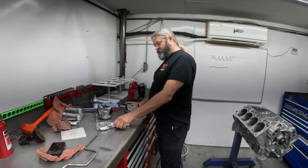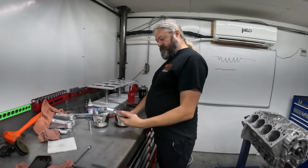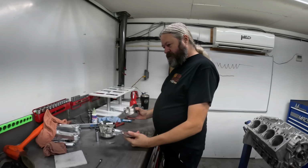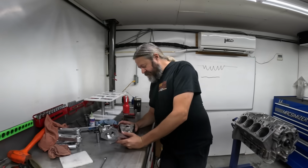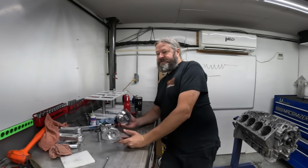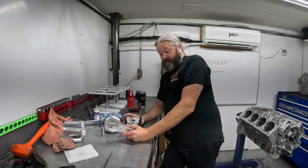So we ran into a little bit of an issue. Not much. Pete knocked it out pretty quick. Yeah, so basically, this is a continuance of our original issue that we didn't catch. The first pistons were originally made for a steel rod. We had to switch to an aluminum rod.